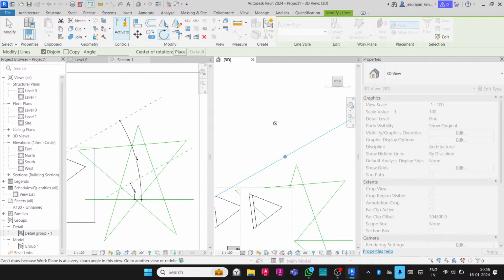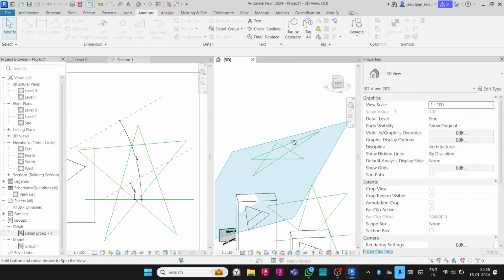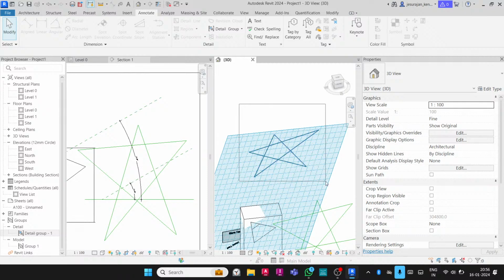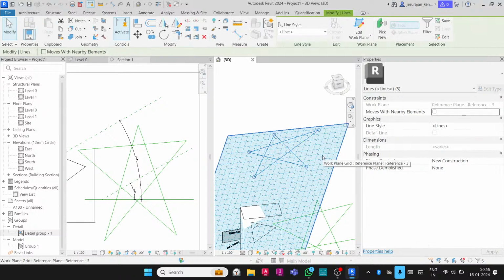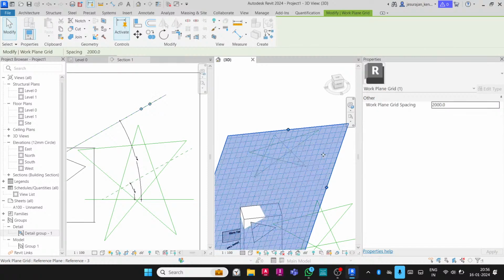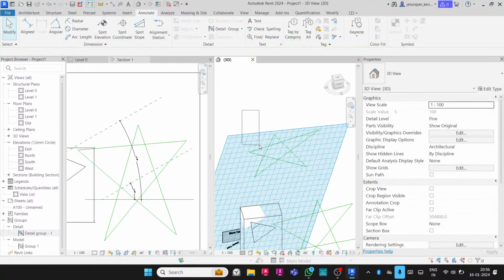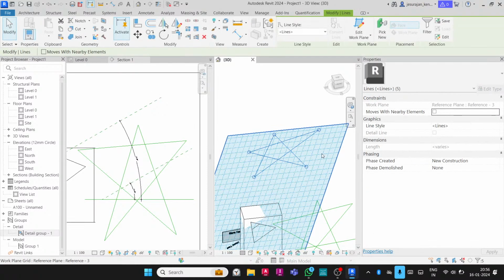It will not work. Revit elements will obey the reference plane. So in case you want to rotate any element, then you have to rotate the reference plane. Otherwise, delete the element which is drawn in a wrong plane, then create a plane which is suitable, then draw it. That's all.